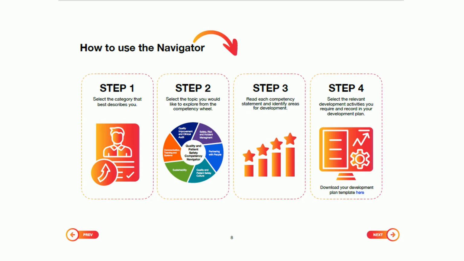And finally, at step 4, you can review the suggested ways that you can develop that competence and record it in a development plan. Many of you will already have development plans that you use for your own CPD or professional competence record, or perhaps part of a performance review or achievement process. But if you don't, there's an option to download an MS Word template which you can complete and bring to any development discussions you might have with your line manager.